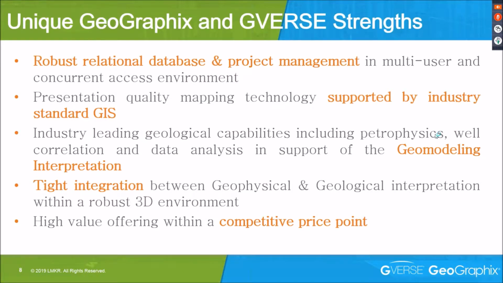GeoGraphix and GVERSE offer a very robust relational database and project management in a multi-user and concurrent access environment, or for a single user. We have presentation quality mapping technology supported by the industry standard GIS, ArcGIS, and RMAP, which we know a lot of people use. Industry-leading geological capability includes petrophysics, log correlation, and data analysis, in support of geomodeling interpretation, with tight integration between the geophysical and geological interpretation in a very nice, robust, and easy to use 3D environment, and a high value offering at a competitive price point, which is very important for a lot of people.